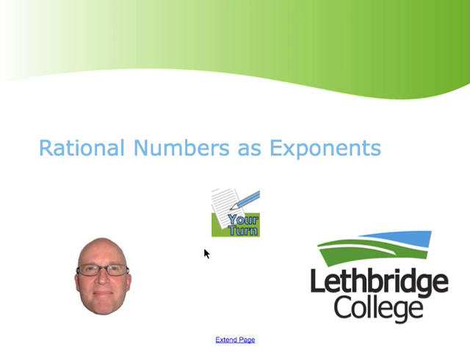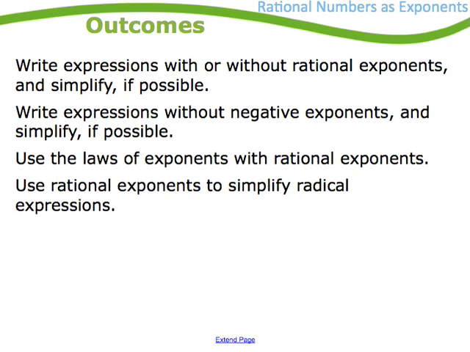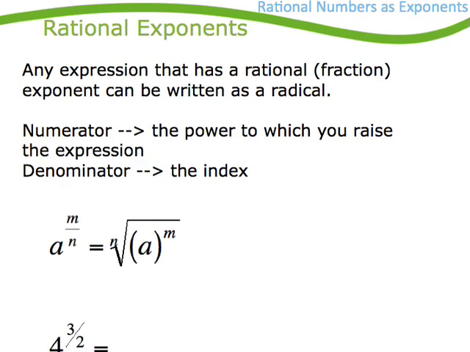All right, we've looked just briefly at the definition of what a radical is, and now let's look at another way of expressing a radical. So in this section, we're going to look at writing expressions with or without rational exponents. We'll lose negative exponents. We'll review the laws of exponents just quickly and use them with rational exponents. And then we'll do some higher end simplification of radical expressions.